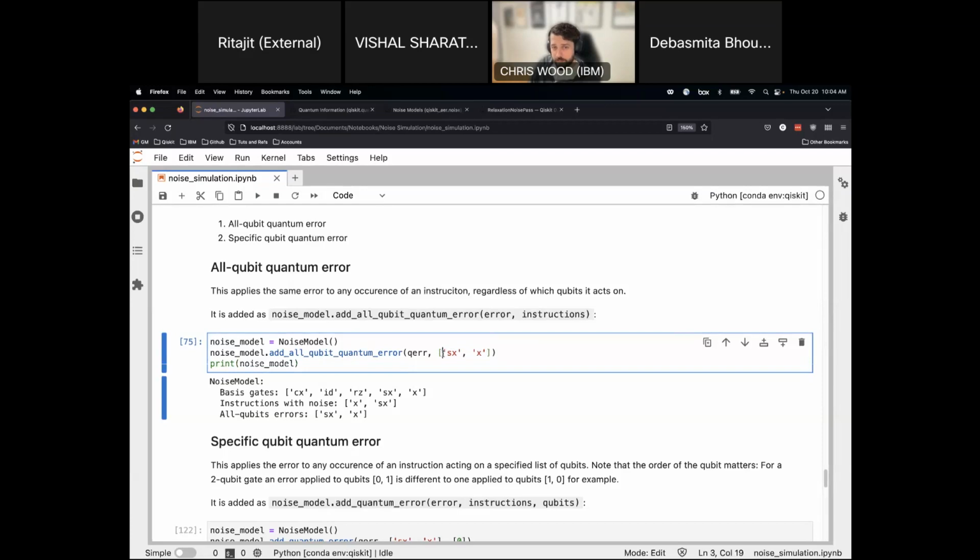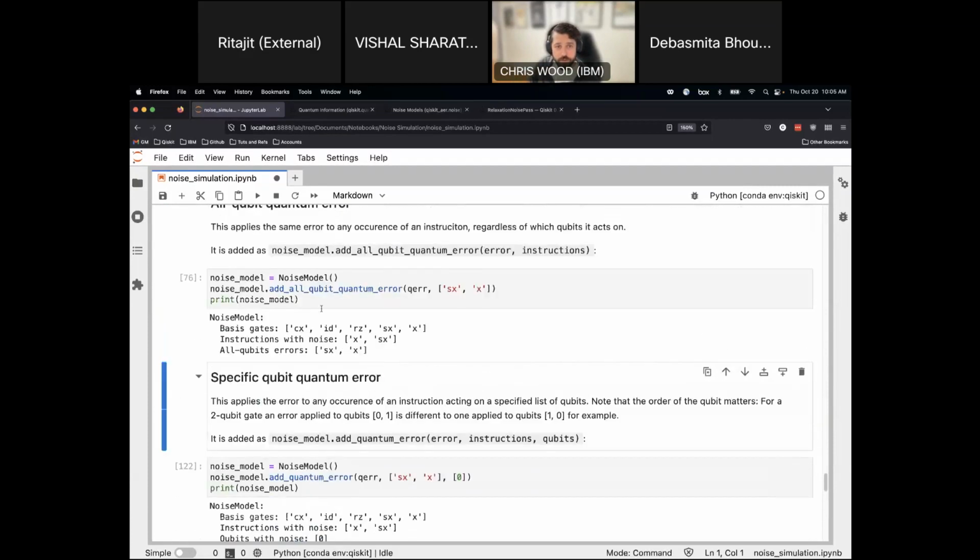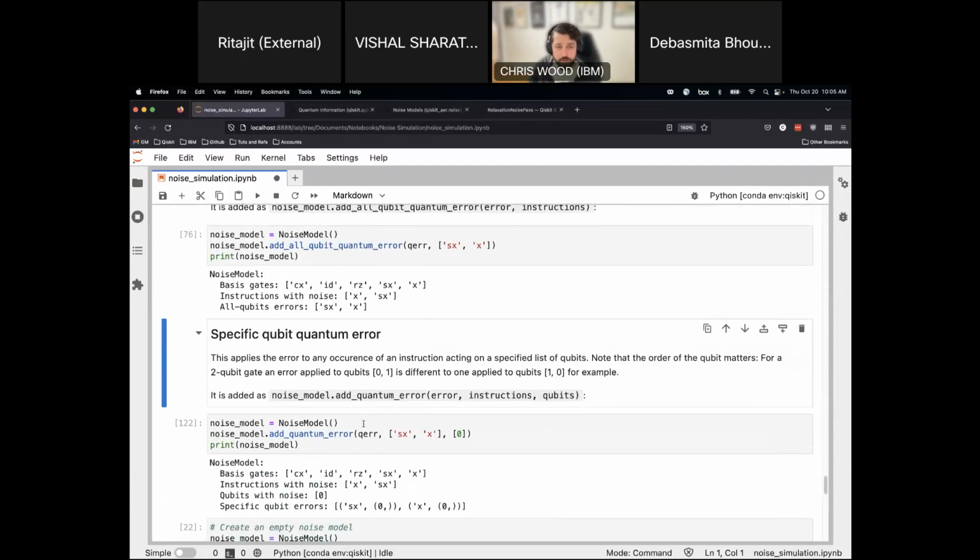So say I'm using IBM basis gates, which would be RZ, SX, X, and CX, I would transpile to those basis gates, and I can specify the basis gates of my simulator. This is done automatically, actually, if you use a noise model, but that's something important to keep in mind.